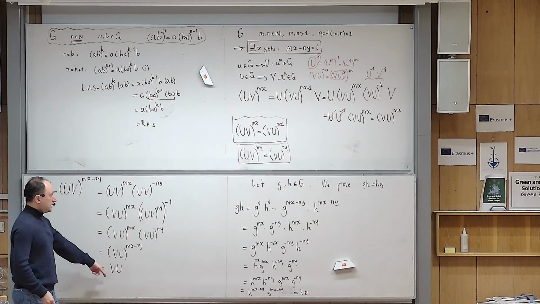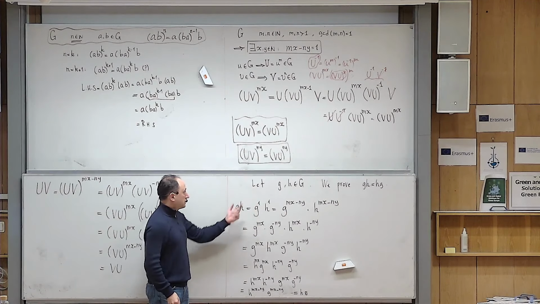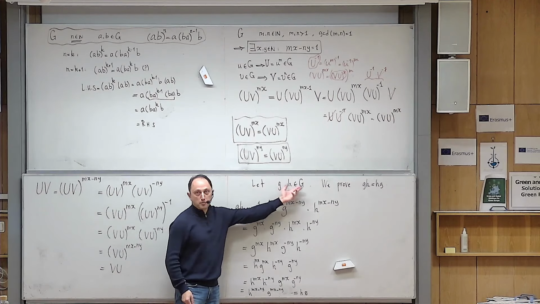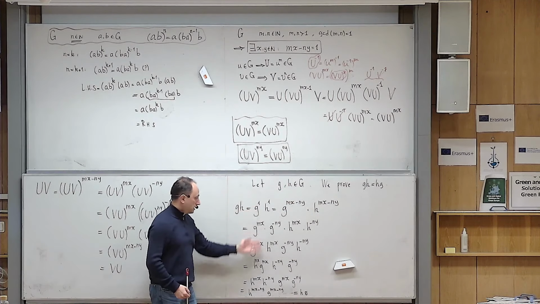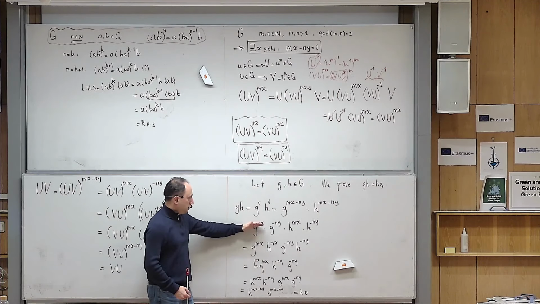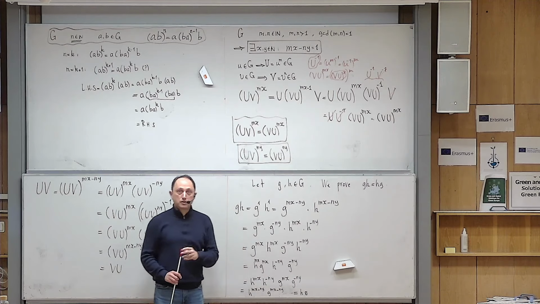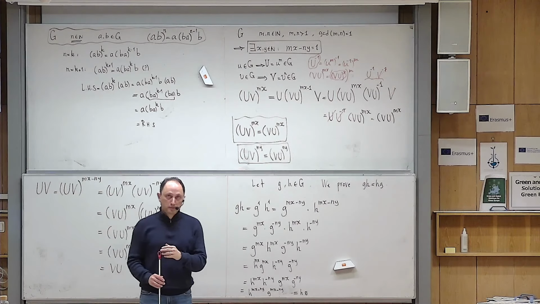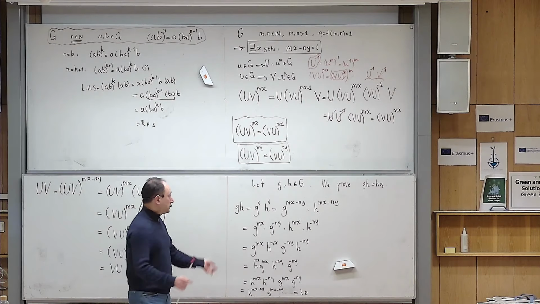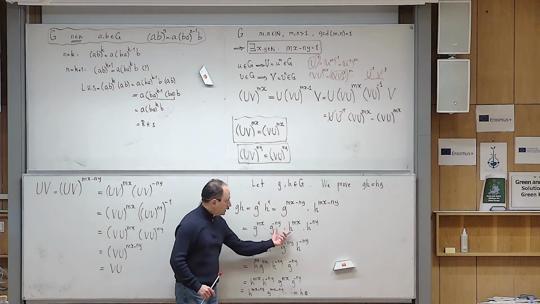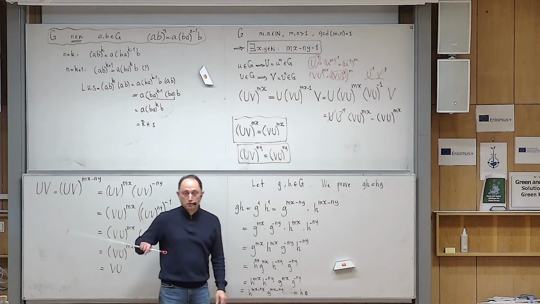And then after that, I started tackling the problem. Finally, I picked two elements from my group, no matter what they are. I started from GH, and I did this algebra. So here, between these lines, I used the two assumptions given in the problem from the beginning, that mth powers commute, nth powers commute. But I also, for example, used here that an nth power and an mth power can commute based on what we proved here.